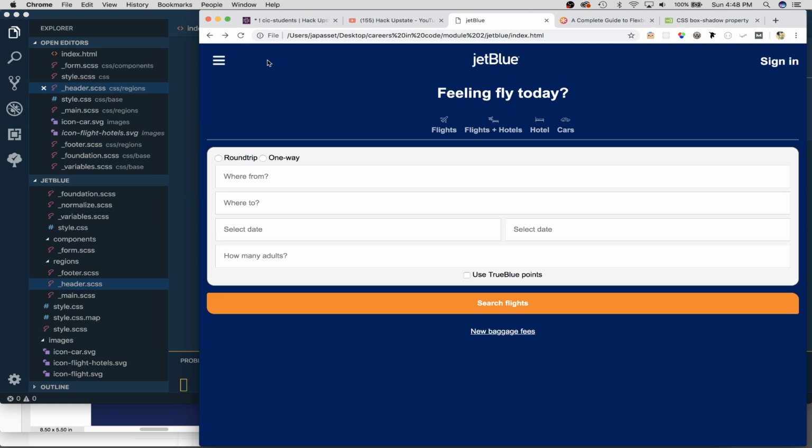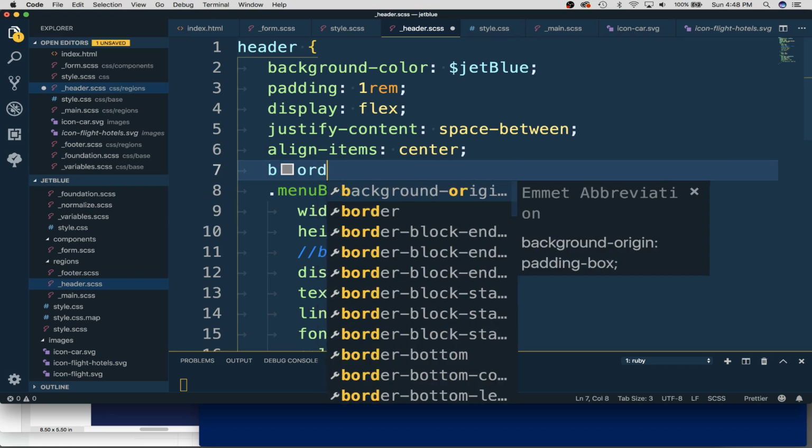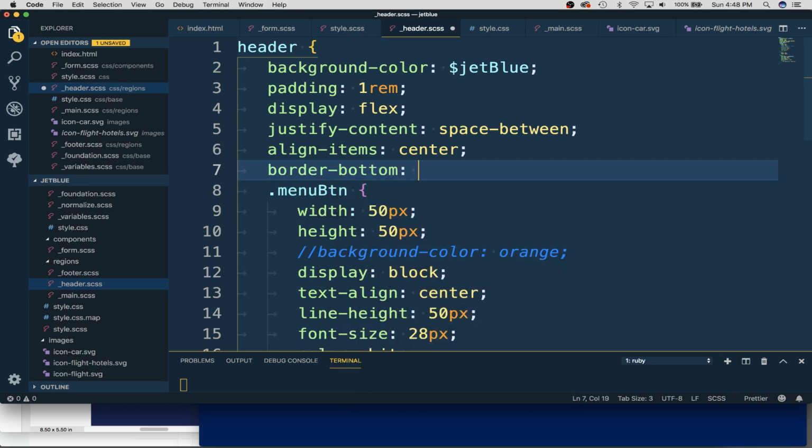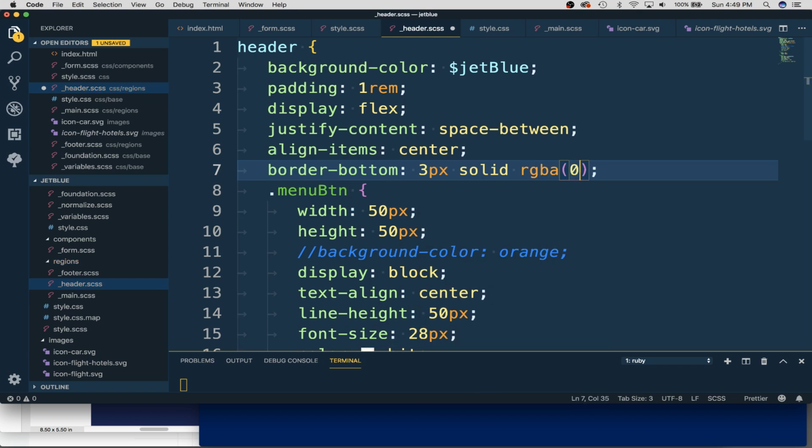You know what? For right now, I'm not going to fuss over this. We're going to do a border-bottom, 3 pixel solid, and then RGBA with 0, 0, 0, that's black in RGB, and then 0.25, 25%.